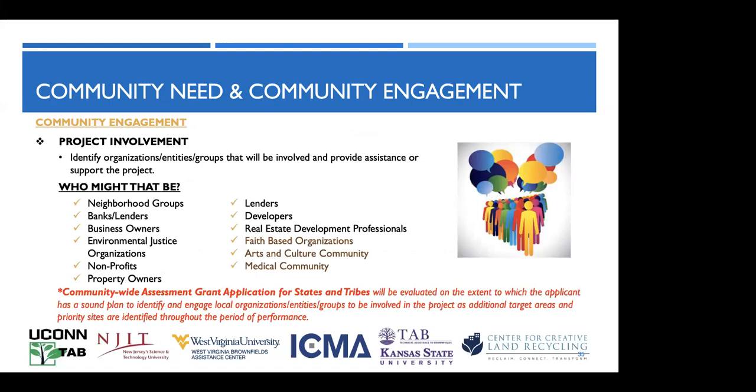So project involvement. In this section, you're going to identify organizations, entities, and groups that are going to be involved and provide assistance or support the project. So typically, the usual suspects for this may be neighborhood groups, bankers and lenders, business owners, environmental justice organizations, nonprofits, property owners, lenders, developers, and real estate development professionals.